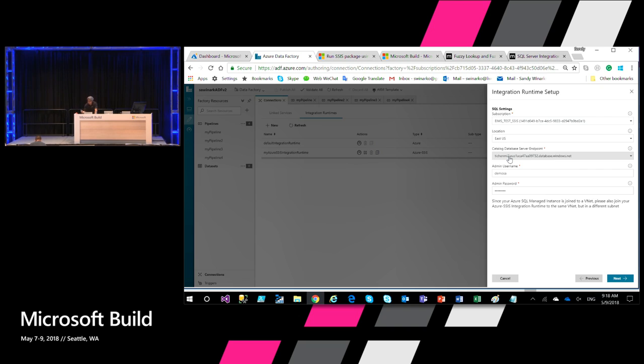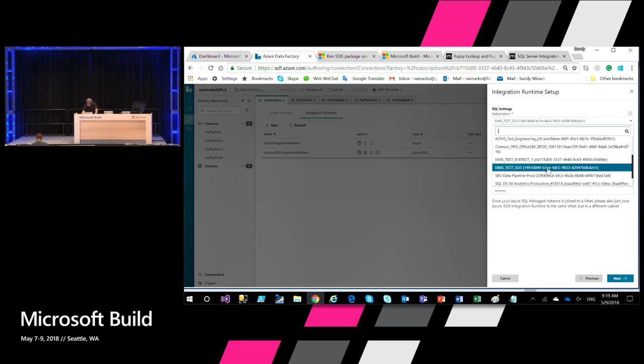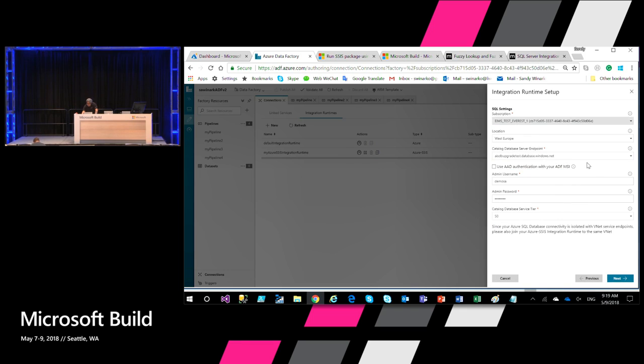In this case, you can see you're not obligated to allow your services to access it anymore. And also, you don't have to define the catalog pricing tier, the database pricing tier, because with managed instance, the size of a DB comes with the size of the instance. So that's also not required. Let's get back to the normal one again. I'm just going to use a standard Azure SQL DB in public network. Okay. Now, I put all the information. Then before you can move to the next blade, you have to test the connection to make sure that it works.